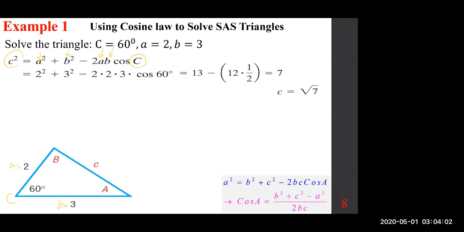So the next thing is to find all the angles. All you need is one more angle. Now, at this point, class, you can use any of them you want. Remember, you have now all the sides. I want to make sure everybody understands what's going on. Okay, C is given. So if you want to use the sine law, you can. But for the sake of the section here, let's continue with the cosine law and look at cosine A, which is B squared plus C squared minus A squared over 2BC. I'm looking at this formula, okay? And plug in.